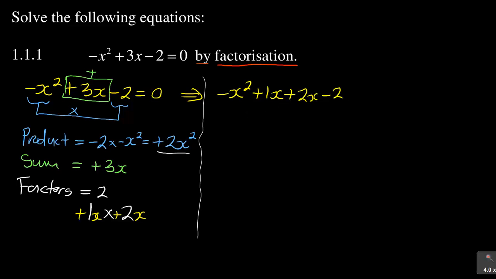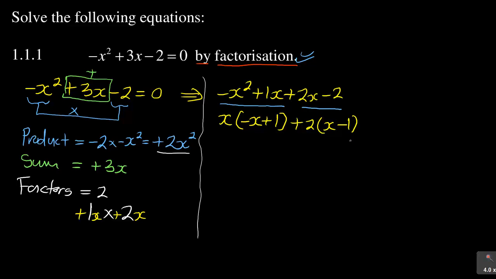When I have done that, I have to factorize. Now it is factorizing by grouping. That's why they say by factorization. So I've considered the first two, and I also consider the last two numbers. Now in the first two numbers you can see what is common, minus x squared and 1x. It is actually x which is common, and if I say x into minus x squared, it is negative x plus 1. And again in the second one it is 2 which is common, which is 2 and x minus 1. So that is what I'm having.